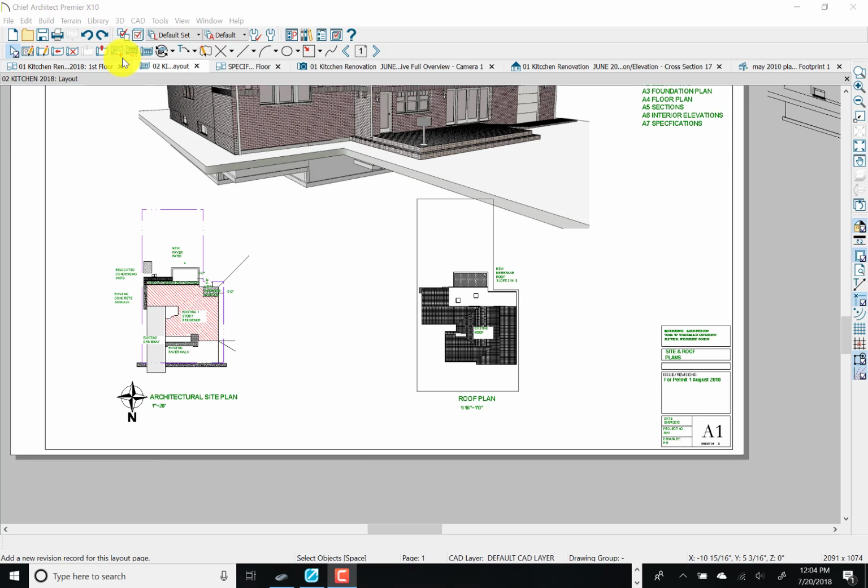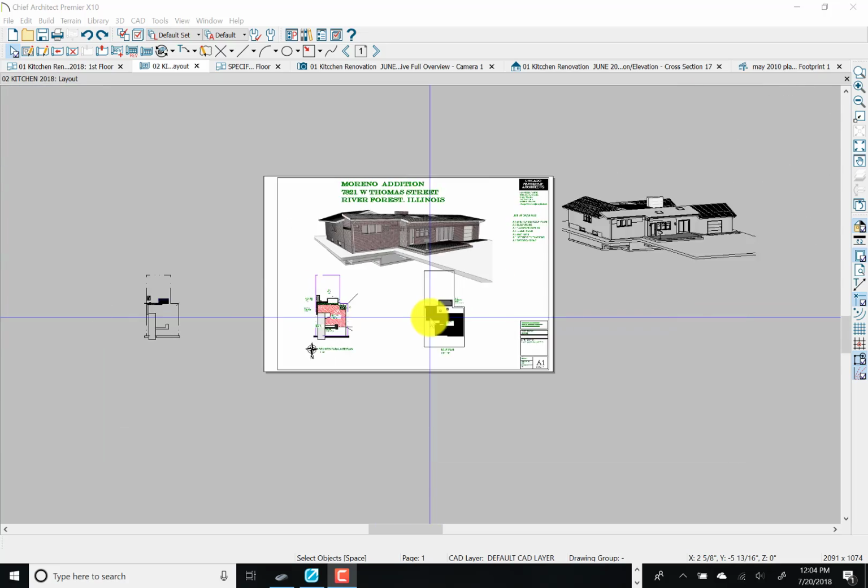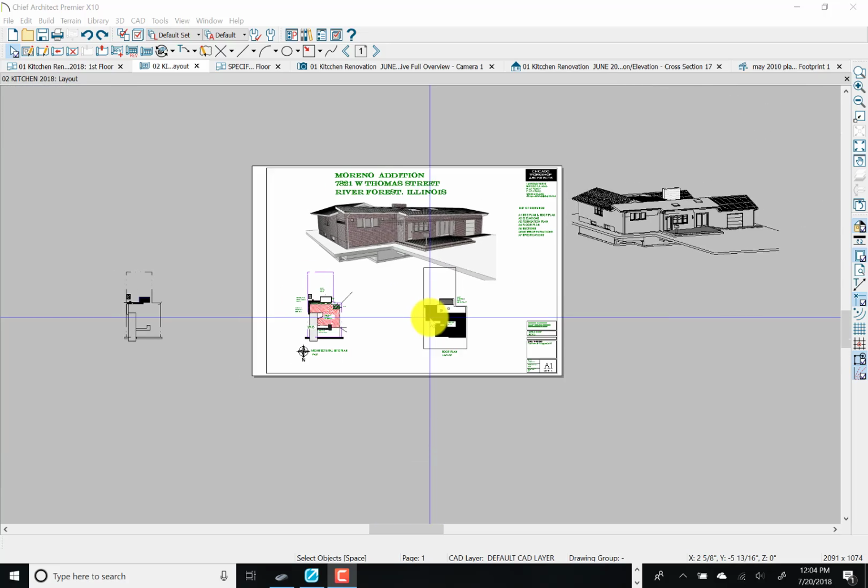Hello. In this video, we're going to learn how to take an older file. In this case, we have an 8-year-old plan that's now going to be executed. This is the old project where we bumped the project out 3 feet. And now the owner would like to bump the project out all the way across, including his TV room and the garage, so he can pull in a little easier. So we're going to extend that 3 feet.